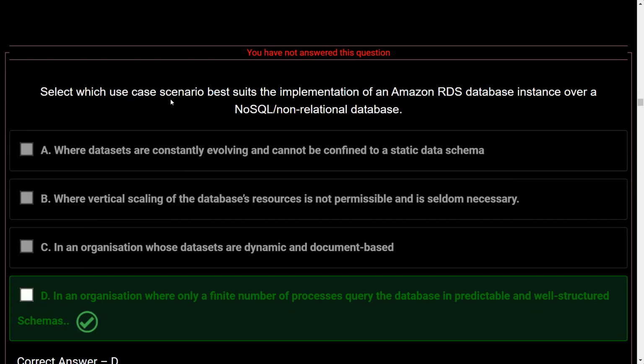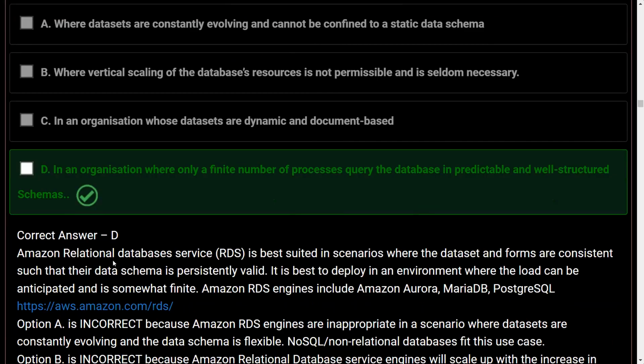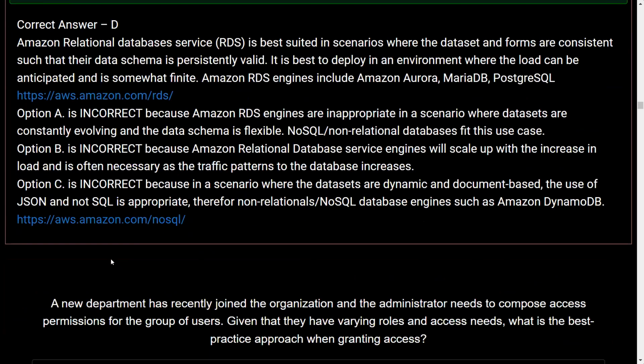But select which to use at the implementation of an RDS database instance. Where you click, we FRD. I will get 90, like if you get 90. It will be this question where you say RDS instance, no? Yeah. Then maybe I click. Oh, okay. You try 90.